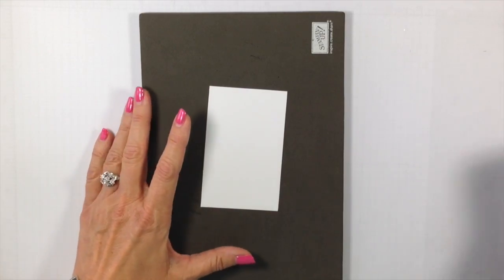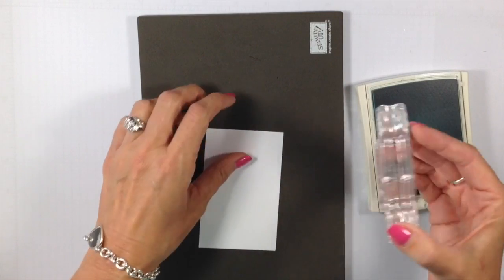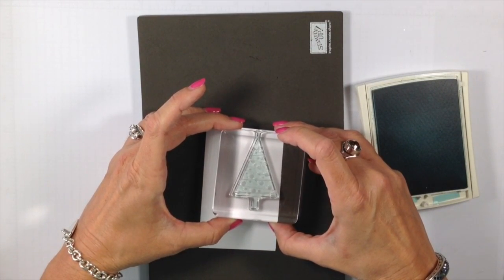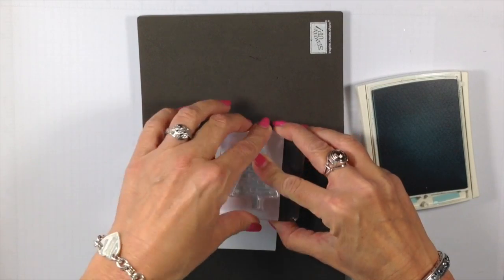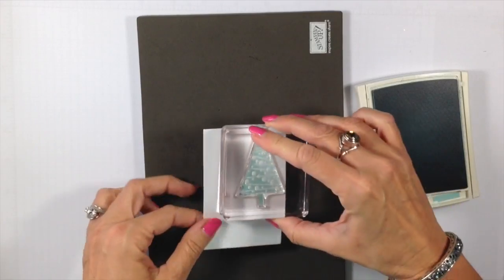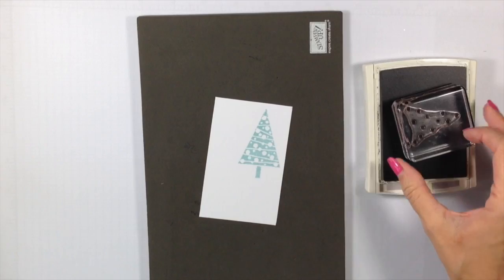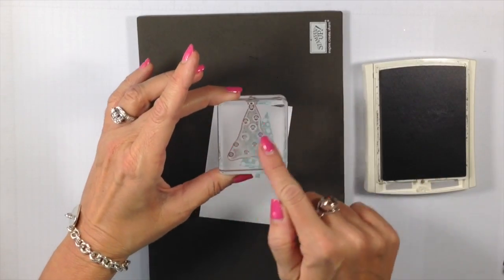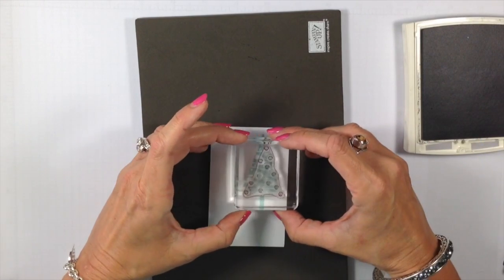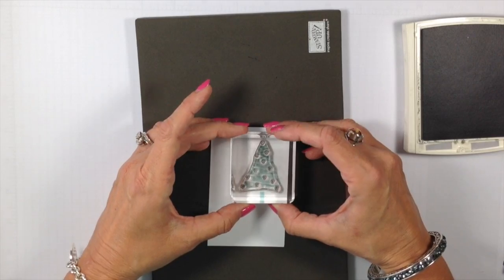We're going to begin with the Soft Sky ink pad and one of our trees. Again, my stamping mat is underneath me. And I'm going to take the tree and I'm going to stamp it up here at the top, and I'm going to bring it all the way over to the right-hand side. So we're going to give that a nice press. Beautiful. I can now come in with a Smoky Slate, and I have got just the little ornaments for this tree. And I'm going to stamp those. Look at that. It fits right on top because it's clear.